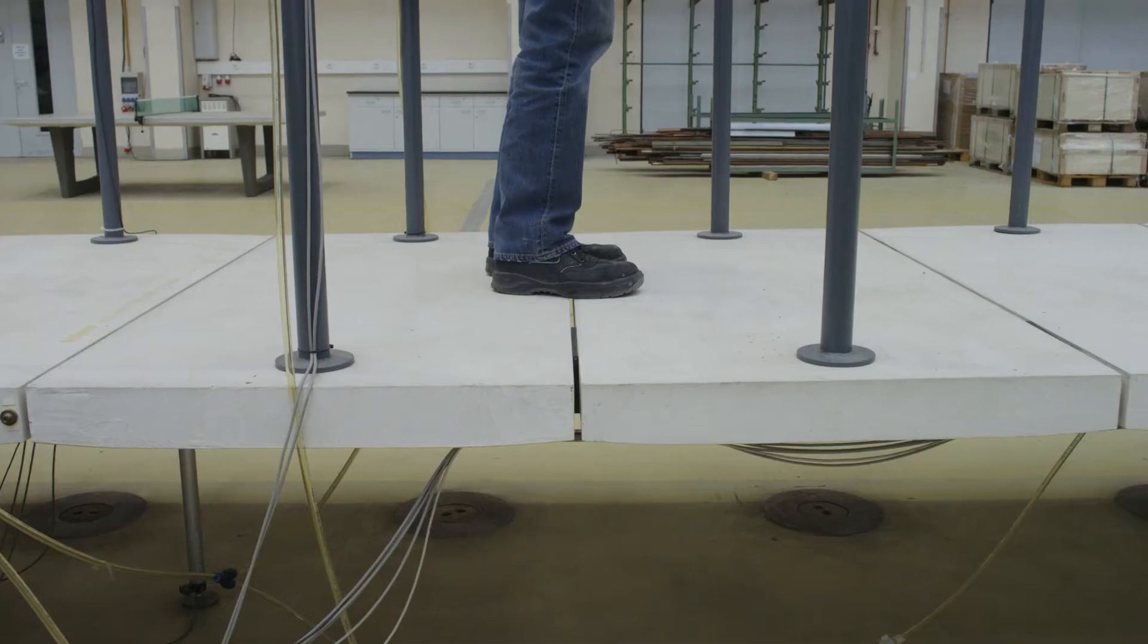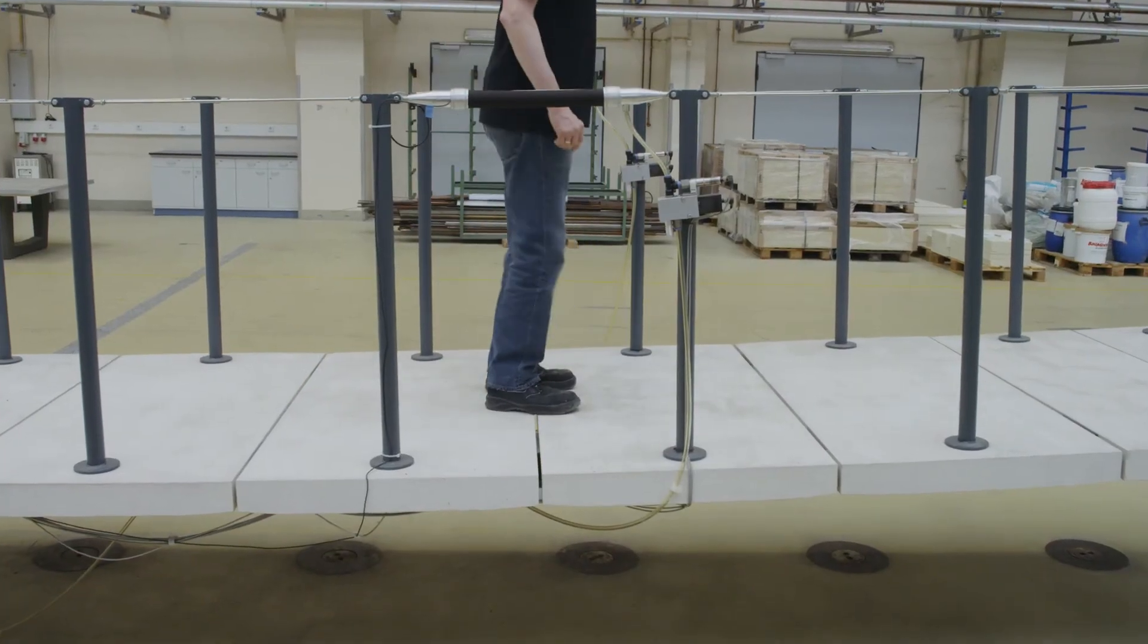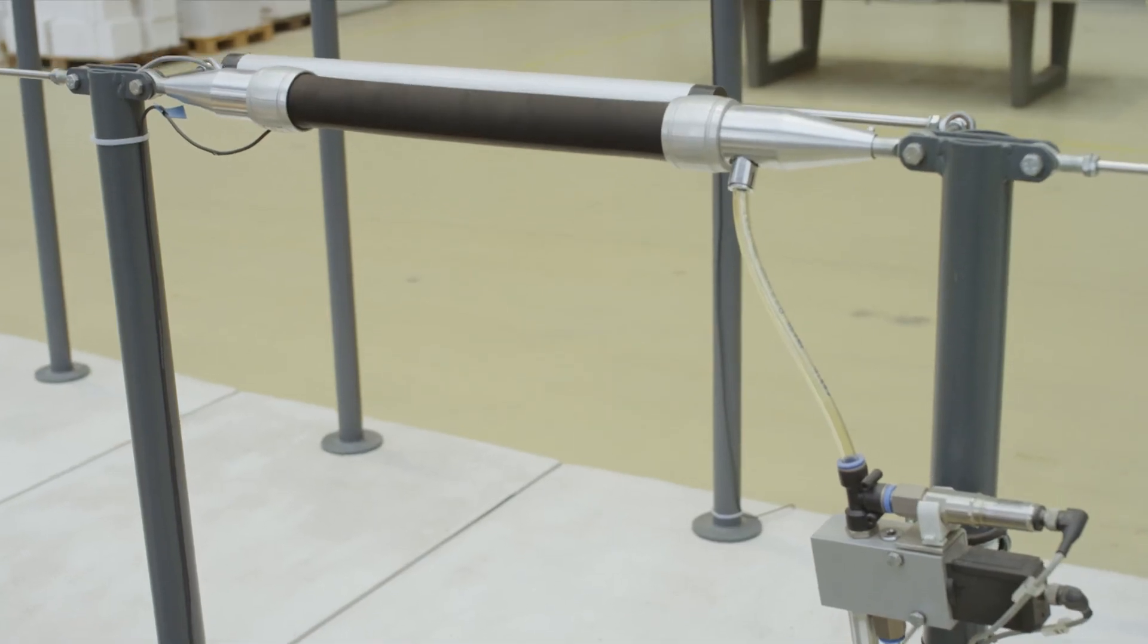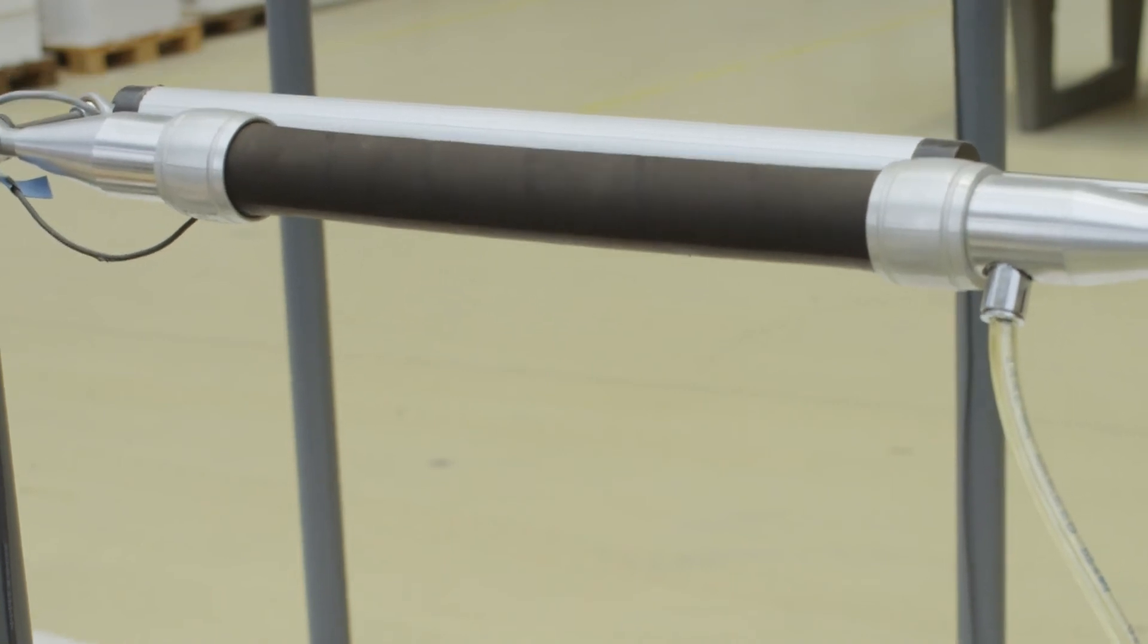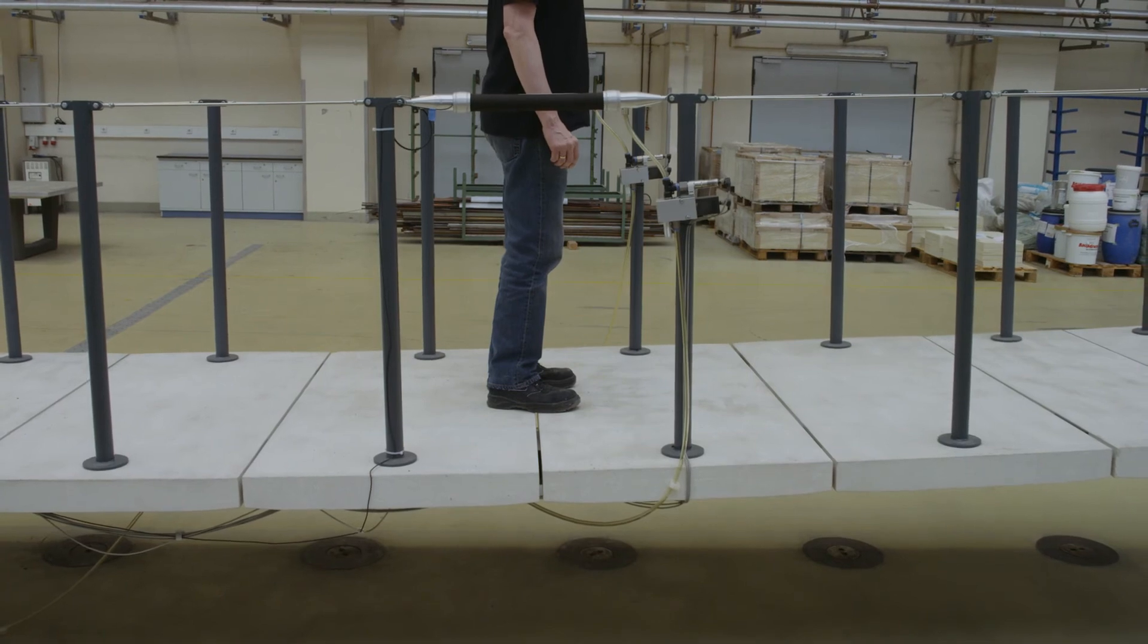The bridge is equipped with sensors which detect these movements and help to inflate the muscles within milliseconds. In real time, these muscles react to the movement, exert forces into the handrails and stop the movement. It has become a real bridge robot, an intelligent bridge.